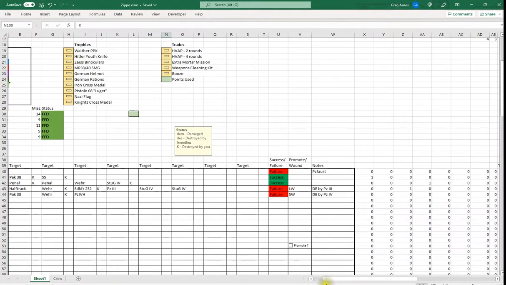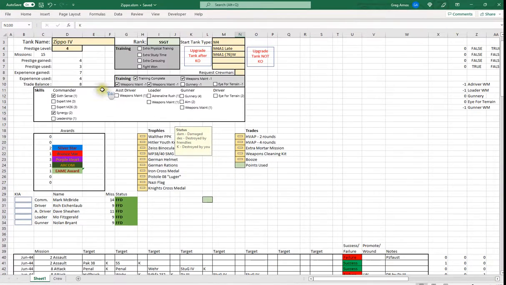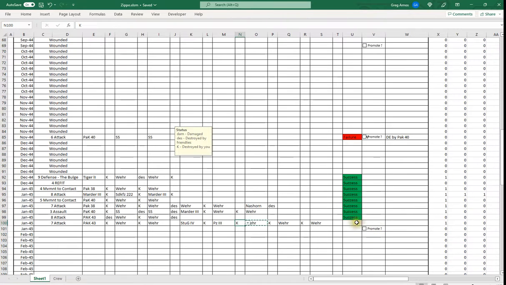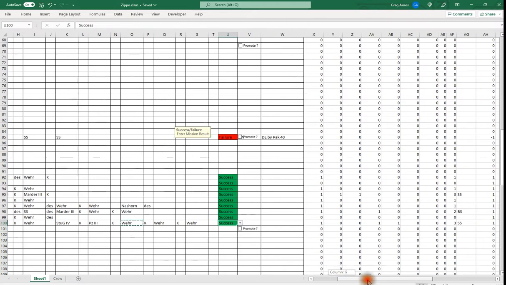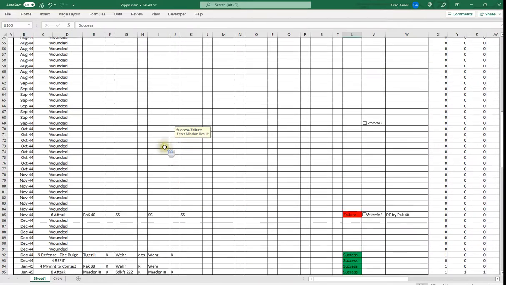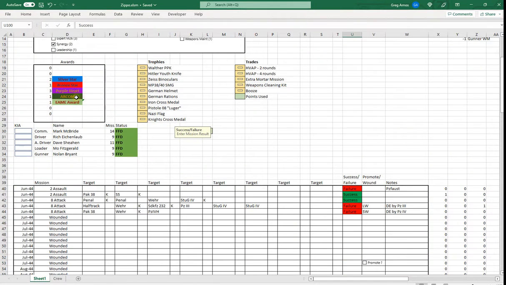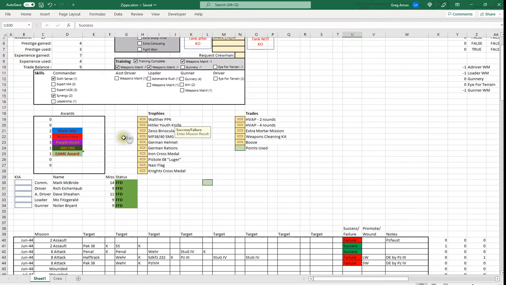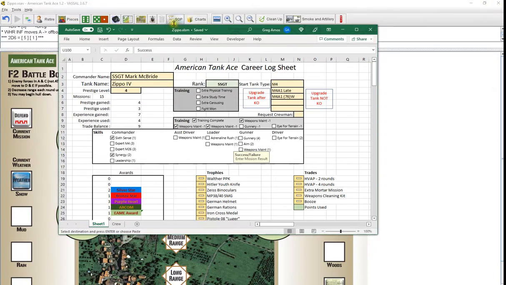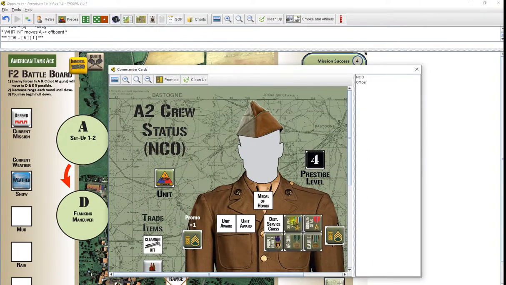I like to be able to make sure that when I click it, my balance changes. Go up to 9. Come down here. We got another success. Come over to here and look. Silver star. Want to give us our second silver star. Still not going to move our prestige anywhere because we already had one of them. Let's pin that on our chest. We go up to a silver star with clusters.